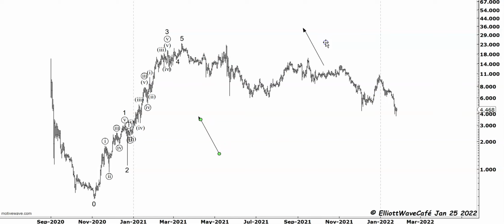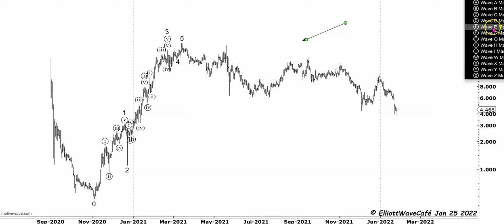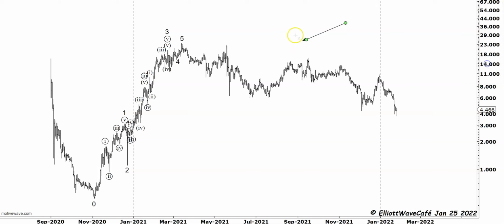So the second thing that I'm looking at when I look at corrections, where this was an impulse, is the swings, to see where those are. I want to see where the failure in this market was, and what that means. Usually what I do is I take either an X wave or a B wave and try to place them in these spots.